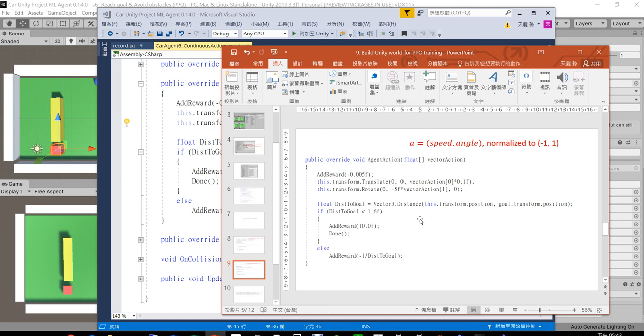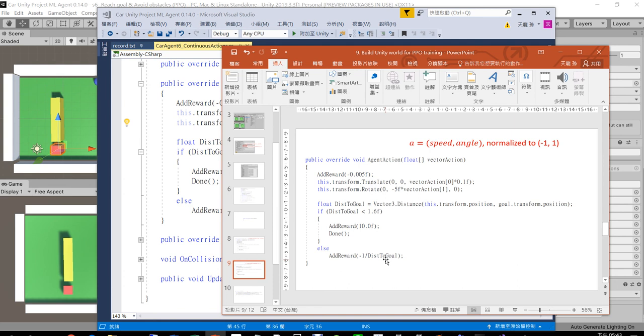And if the distance is less than a threshold, I add a positive reward; otherwise I add a negative punishment based on the distance to the goal.